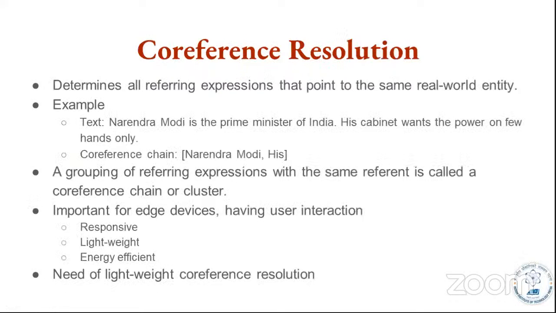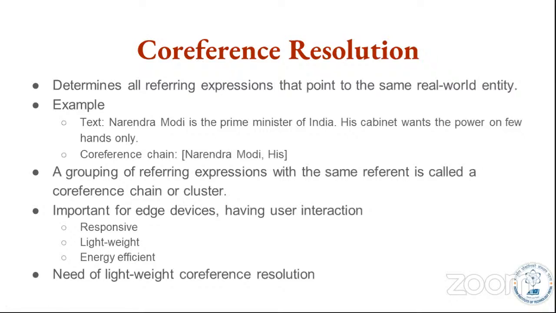So just quickly, I will discuss that we also developed a co-reference resolution module. I already mentioned co-reference resolution is basically determining all referring expressions that point to the same real-world entity. Like, Narendra Modi is the Prime Minister of India. His cabinet wants the power in few hands only. Here Narendra Modi, he, is a co-reference chain. A grouping of referring expressions with the same referent is called a co-reference chain or a cluster.